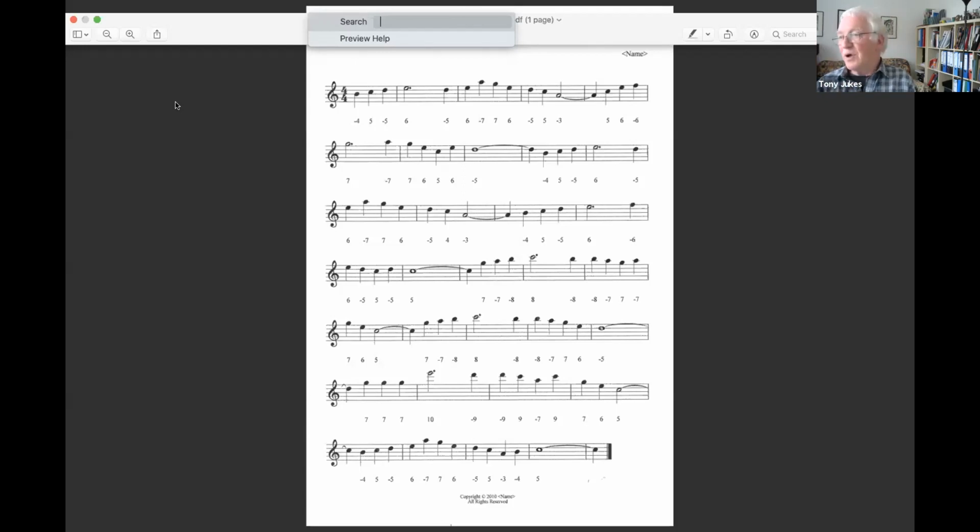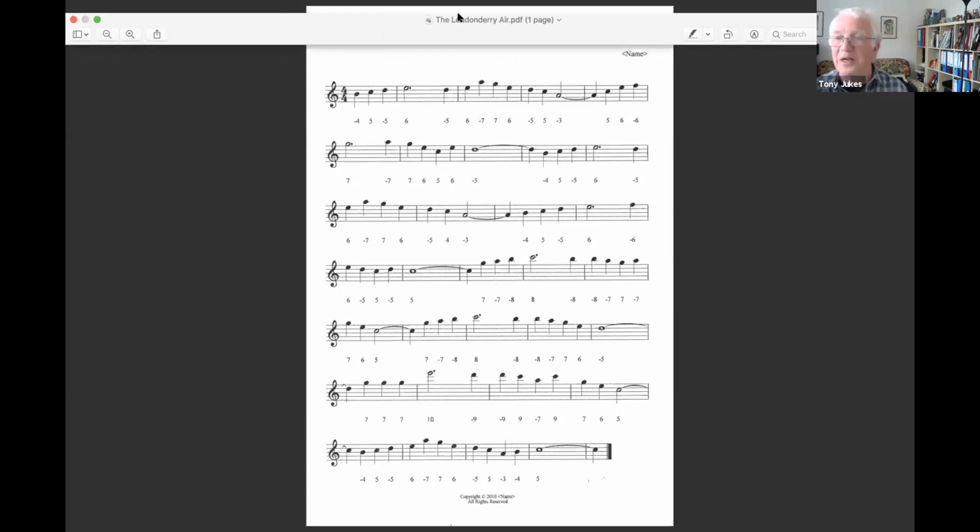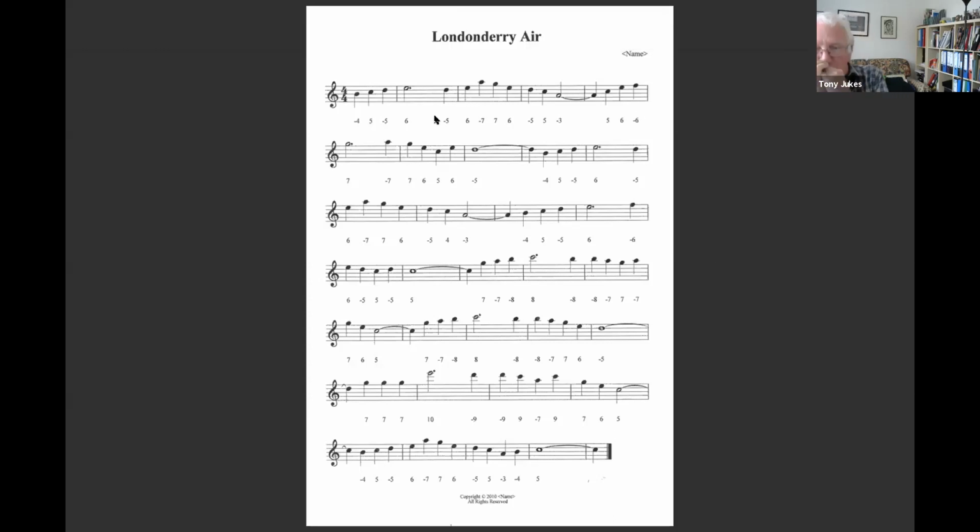Okay, it has some challenges, partly going right up to that high C and then that high E. Let's play it as a call and response. I'm going to play the first two bars, and then I'm going to ask you to play it after me. We're just going to go through it like that and talk about it as we go. So this first one, can you just play that?